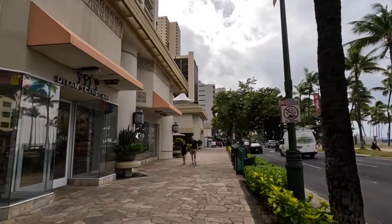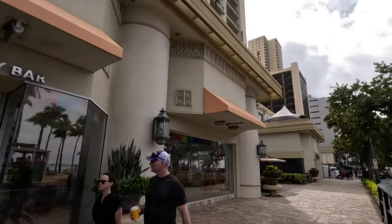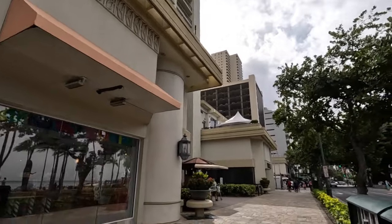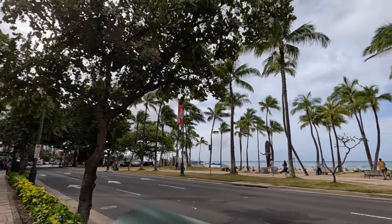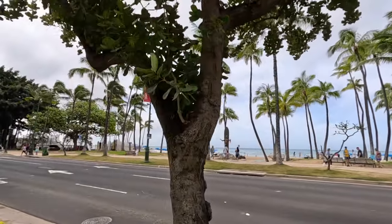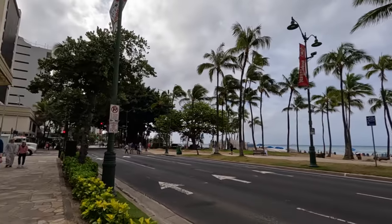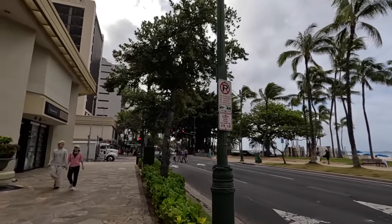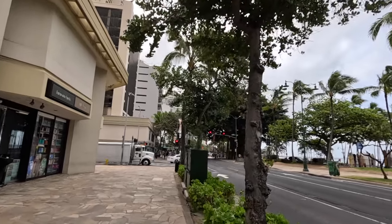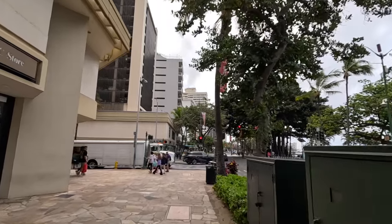There is a massive candy store here on the left-hand side, and then these two towers are still the Hyatt Regency property. Typically if you booked a tour or activity and you have a hotel pickup, if it doesn't pick up at your hotel, they'll usually route you to one of the closer hotels — usually major hotels like the Hyatt that have either a pull-in area for tour buses or a place where they can park to allow everybody to board.